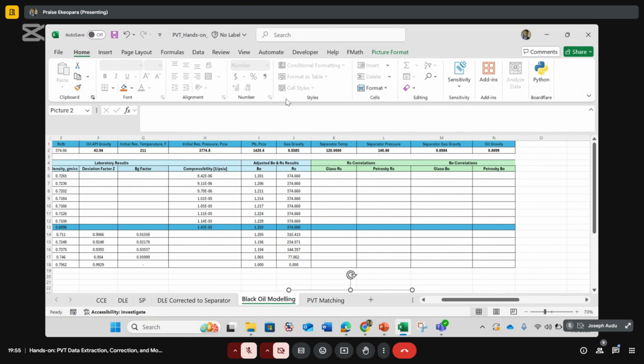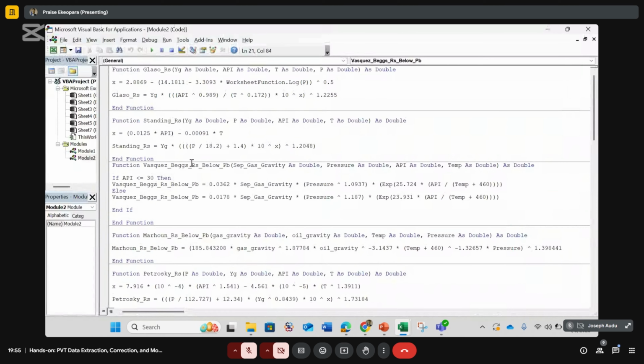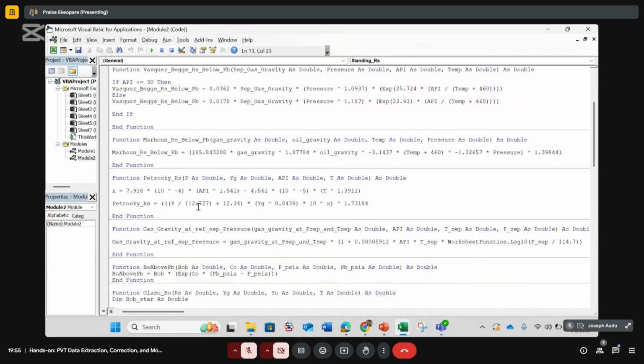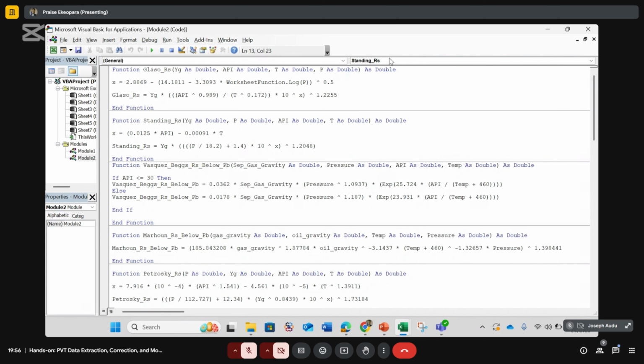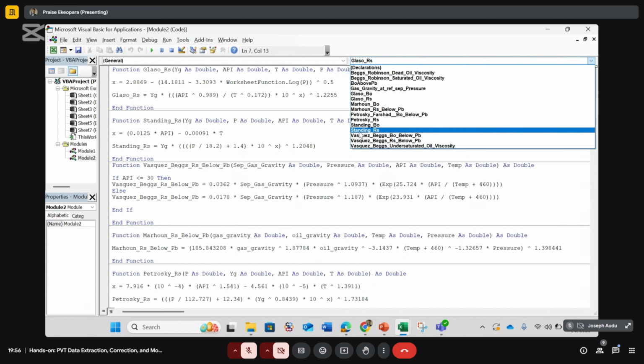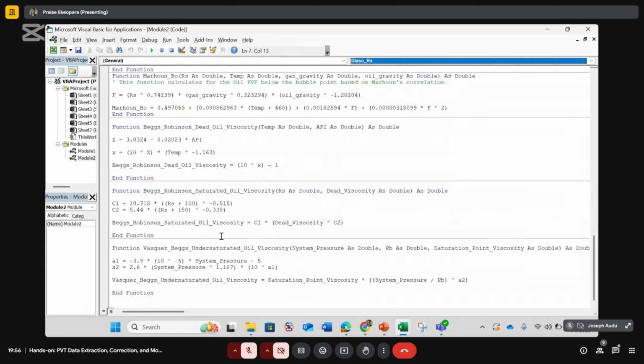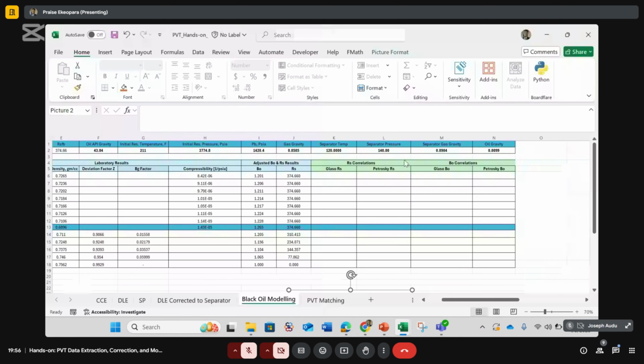But before I continue, let me see if I can open the code. The shortcut I used is Alt F11. These are the codes that have been written for this. If you try using the function wizard to type these things one after the other, it's going to take you time. So I advise you to make use of this, maybe follow the format and write more functions that you need. It will help you easily debug anything you want to debug.